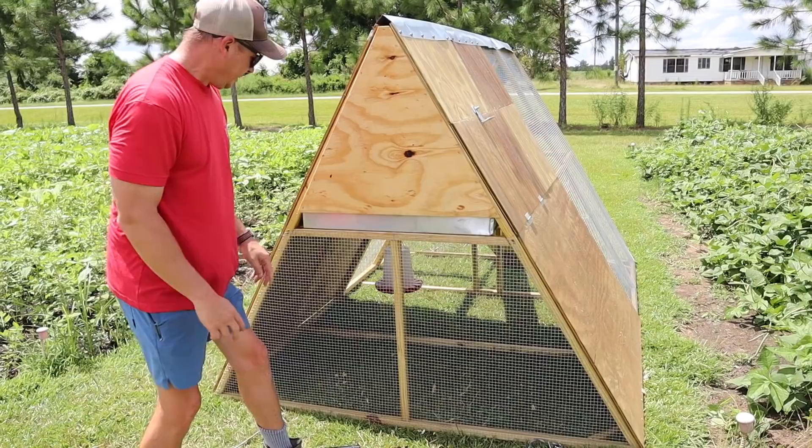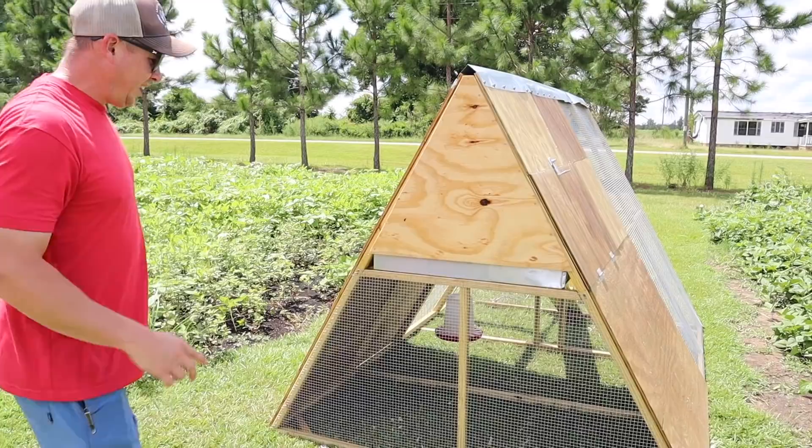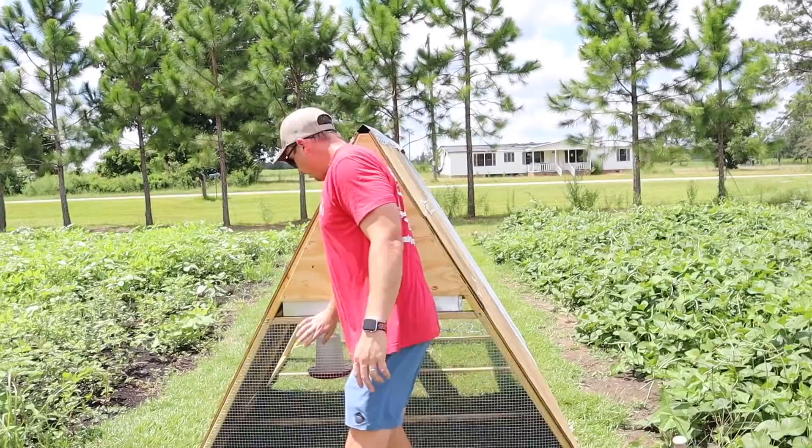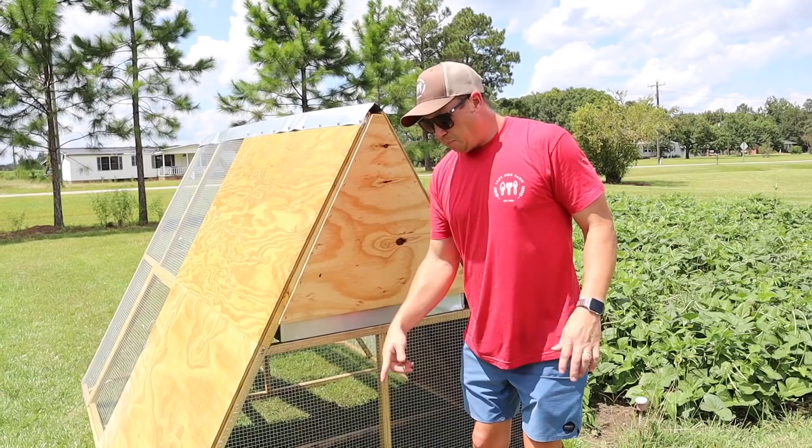This nesting insert is actually meant for some model of rabbit pen I found on Amazon, and I kind of built everything around it. We've got plenty of shade in there, and nothing can get in as far as I can see. It's a little heavier than I'd like, but not too heavy — we can pick it up and move it.